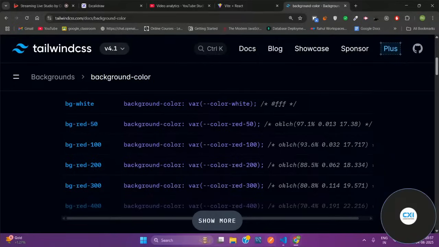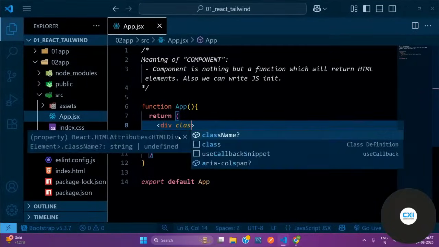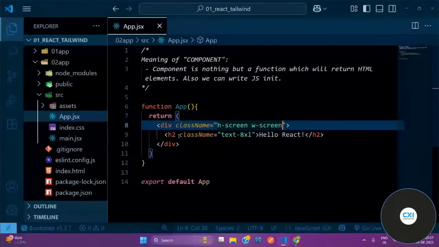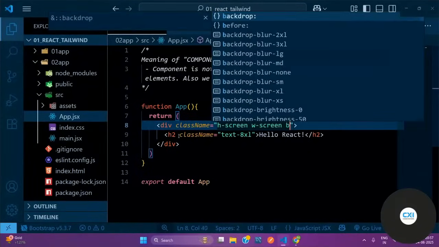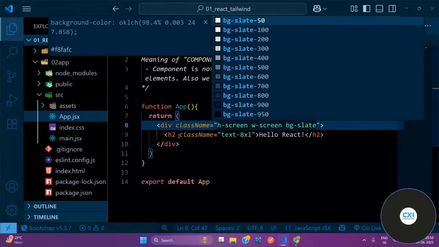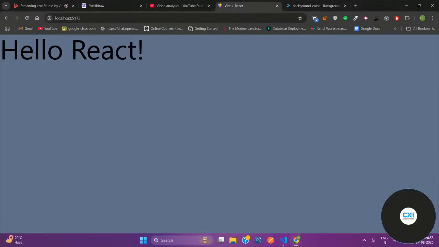So here first of all I will add some classes like className, h-screen, w-screen. Also I will use BG, because using BG I can add the background color. I want to use slate 500. Now see, the background color has been changed into slate.